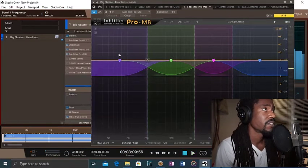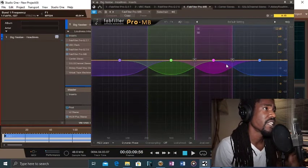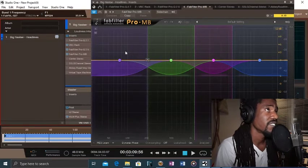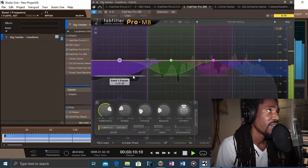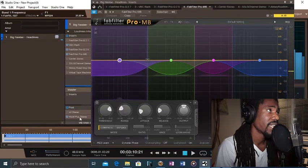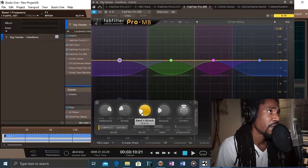So I feel like it kind of puts the vocals into the track, and then it just gives the beat a little bit more presence. So let's see what I did. So the multi-band compressor, I used 4 bands. On this bottom band, I noticed that my low end was peaking my limit, was peaking my meters, which we'll get to. So the low end, I went ahead and compressed it at a 5-to-1 ratio, a somewhat fast attack. The release, I kept it where it was.